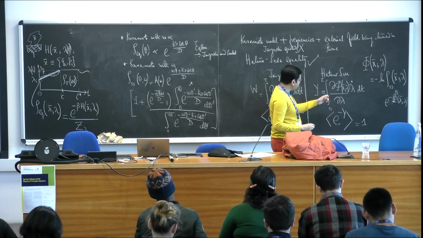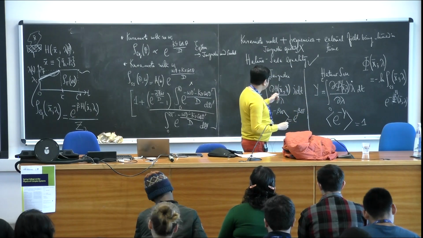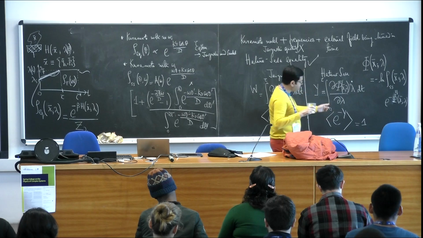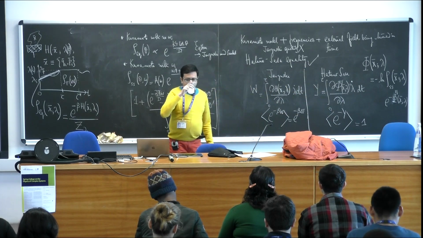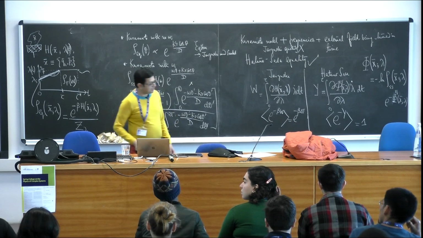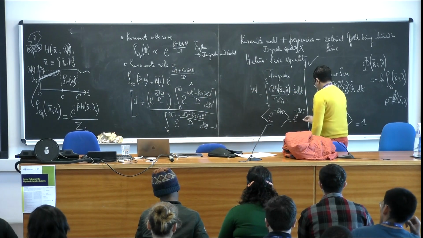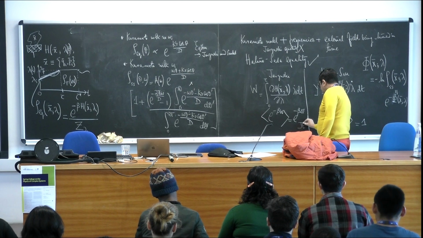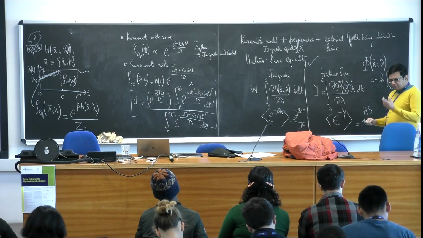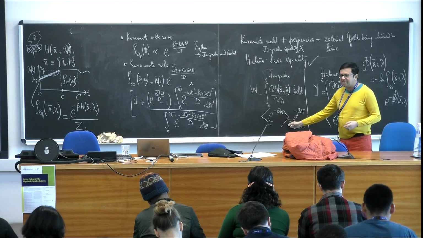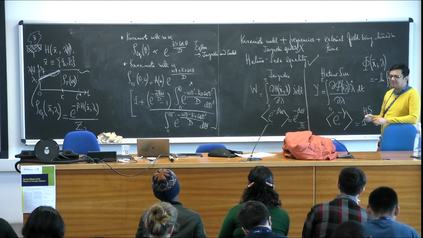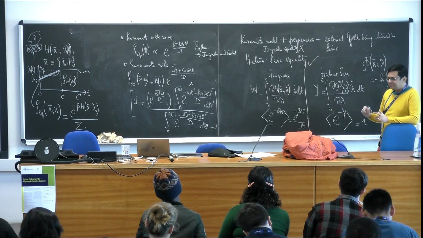Okay, so let me show that this one of course is consistent with this one, but before that let's pause for a minute and ask if you have questions. Oh, that is the Hatano-Sasa equality. So this is the Jarzynski equality, this is the Hatano-Sasa equality. You were interested in knowing how you generalize this equality to the situation in which the system doesn't have an equilibrium stationary state. So the answer is this.